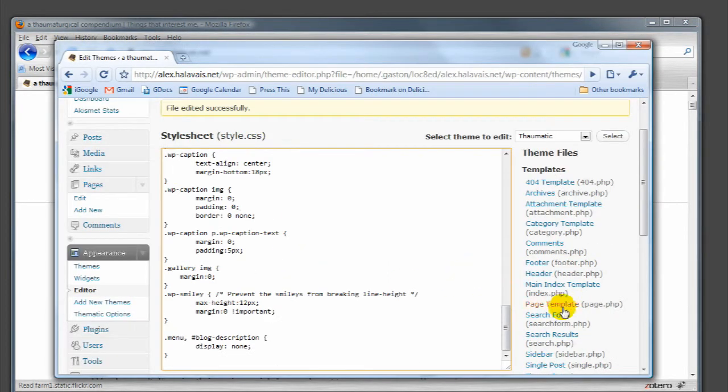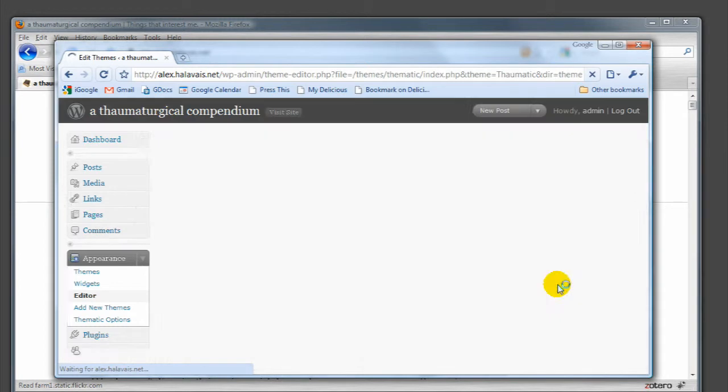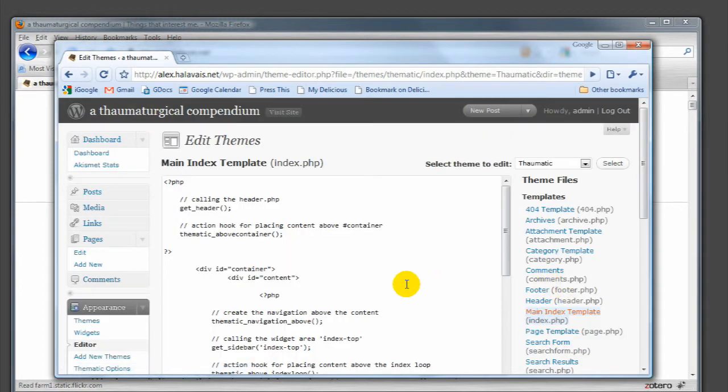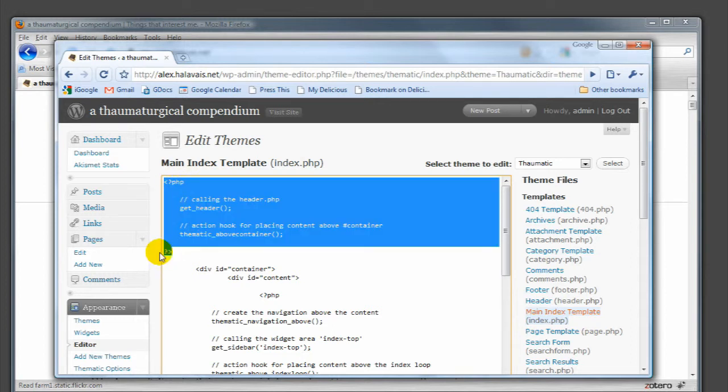If we look at the main index template, there's a better way to do this using hooks, but we're not going to do it the better way. We're going to do it the Viking, battle axe-wielding way, which is to look at the main index template. I'll take a moment here to talk about PHP. This is a PHP file. This is the first time we've seen this tag. This means PHP starting here, and this means PHP ending here.